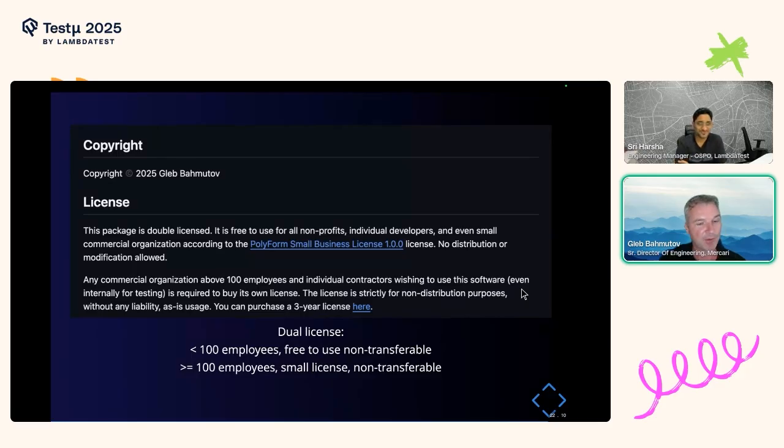What I started doing right now, and Cypress Magic Backend is one example, is that the license is not MIT or open source like that. It's the Polyform Small Business License, which means if you work at a small company or individually, or open source, nonprofit, under 100 employees, it's completely free. Feel free to use it, everything. But if you work for a commercial company, over 100 people, then you have to buy a license. It's very cheap, but it's no longer free.